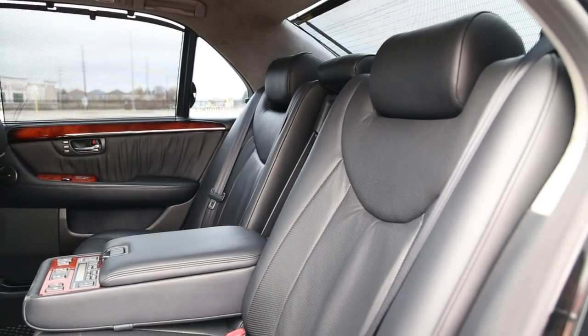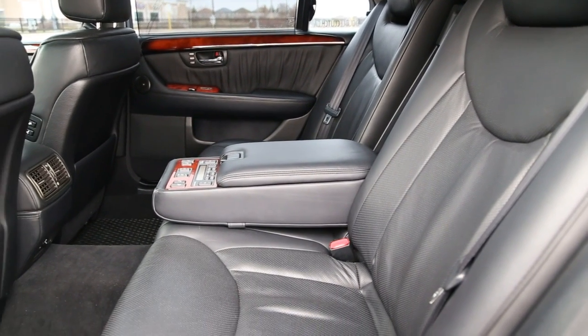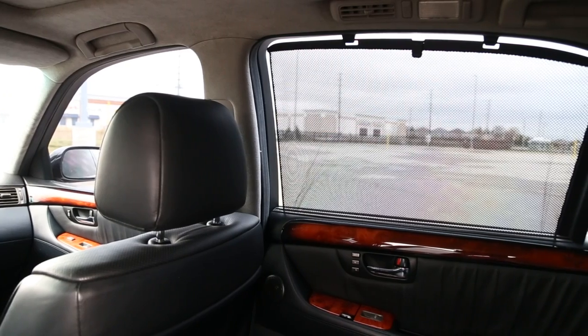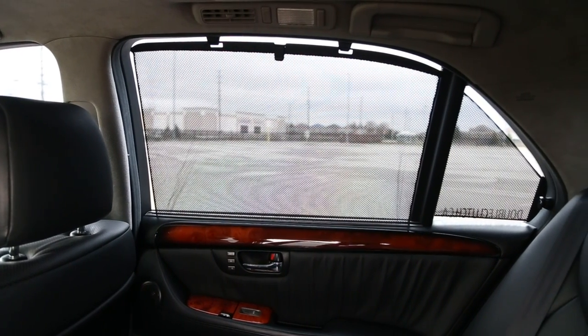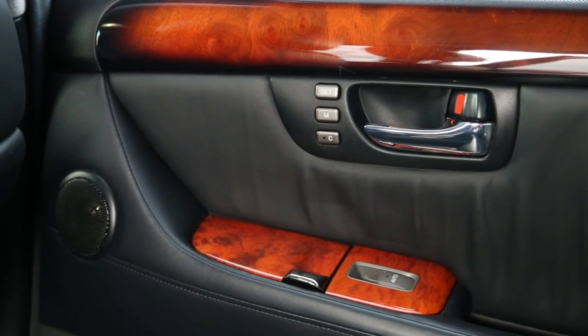Putting up the headrest, I'm super comfortable back here. Putting on the massage — as we said on the drive, it is more like a coin-operated motel bed, but whatever. You'll also have control for the HVAC system as well as the audio, so I can turn up the volume and change the radio from back here. I can also change the temperature and fan controls so I have better control over airflow — hotter or colder, depending on what I want.